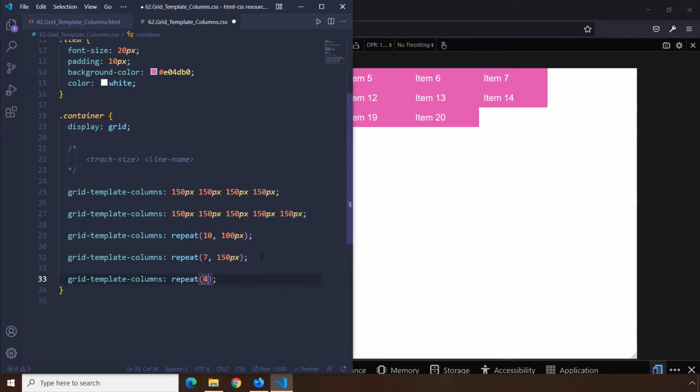So what I'm going to do first is I'm going to say grid template columns: repeat. Let's say I want to have 4 columns, but I want these 4 columns to occupy the entire grid space. So how would you grow them? You're going to use 1fr. This is a unit that is only usable within grid. This is a unit tailored for CSS grid.